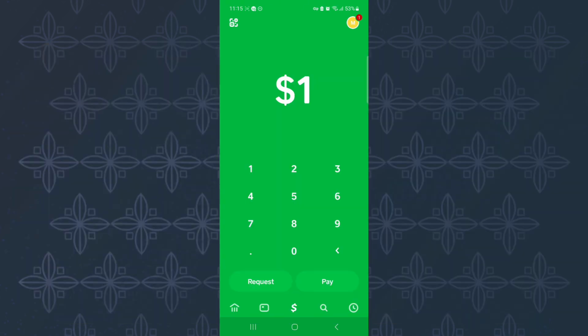First, open the Cash App mobile application just like you can see here. You will land on the homepage of the app where you will see different sections that you can use to navigate to different areas of the app. From them, make sure you tap on the card icon that appears at the bottom section of the screen.